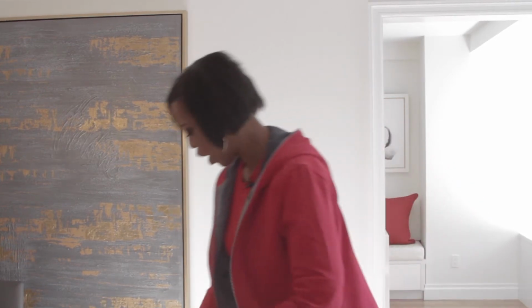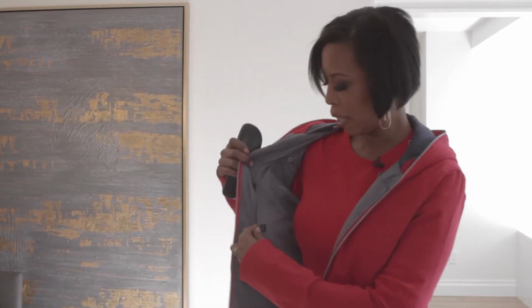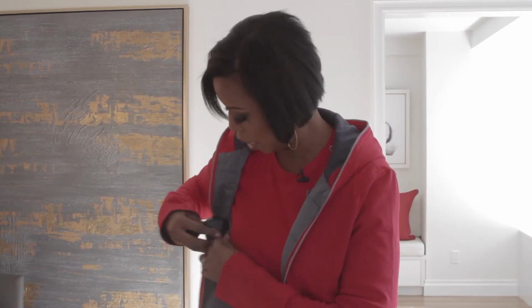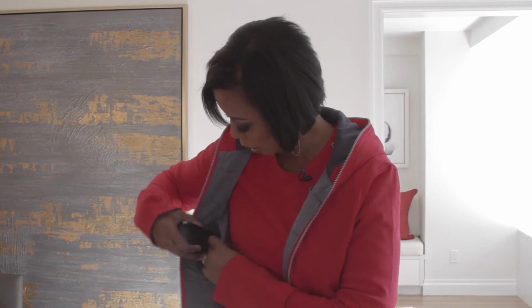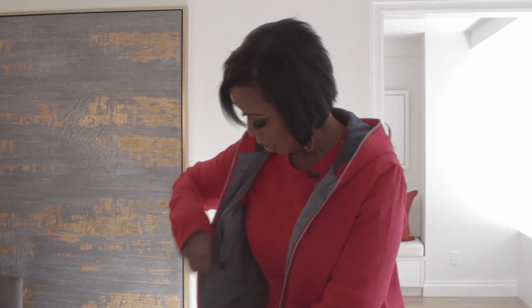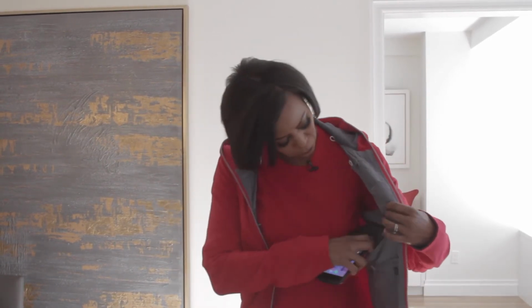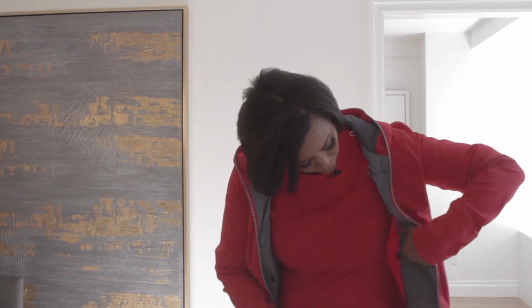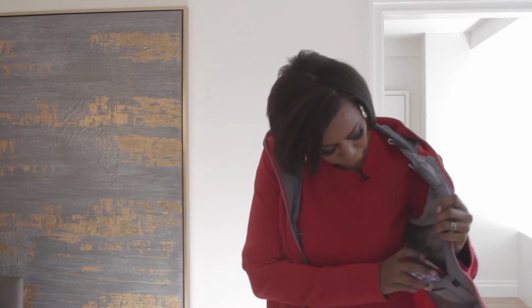All this fabulous clothing by a company called Scotty Vest. Every single one of their items has at least 5. Many of them have 10, 15 pockets. So here's where the eyeglasses can go. They actually tell you what you can put in each pocket. So we're gonna put my little reading glasses in here. I'm gonna put my phone over in one of these guys. Let's open up this one. Put the cell phone in there.